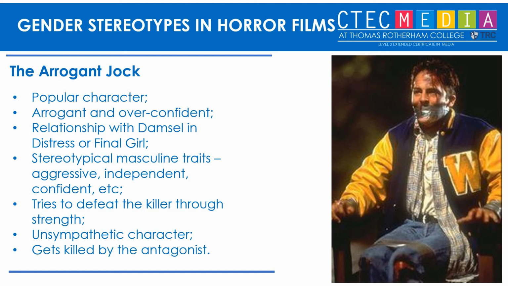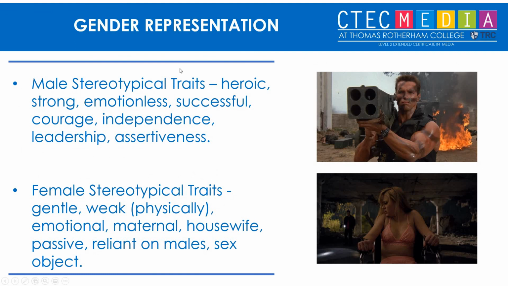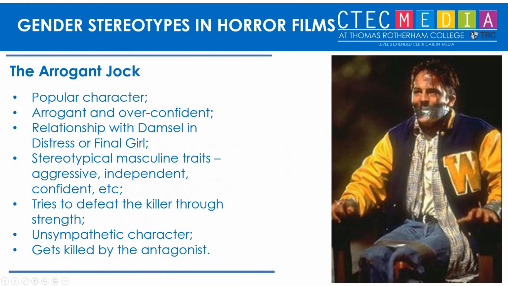They might even be in a relationship with the damsel in distress or final girl. They would be very stereotypical in terms of their gender traits, this particular kind of person. However, it's these traits that might end up being their downfall. You might find a jock character who tries to defeat the killer through his brute strength and ends up getting killed. It's more often that these characters are very unsympathetic as well. We don't like them. They deserve to die because they're not very nice people.